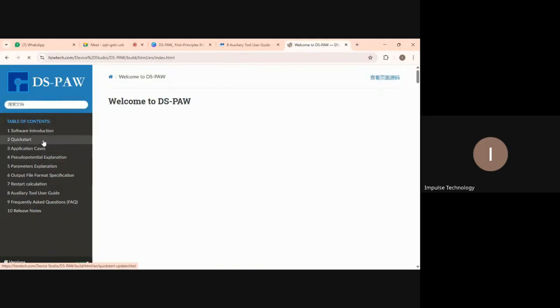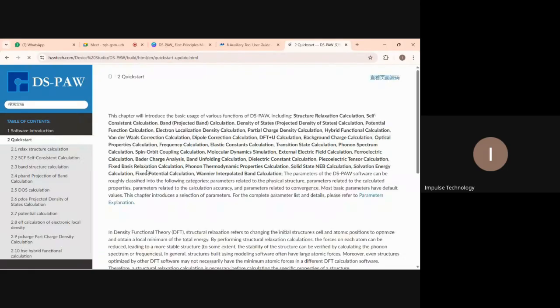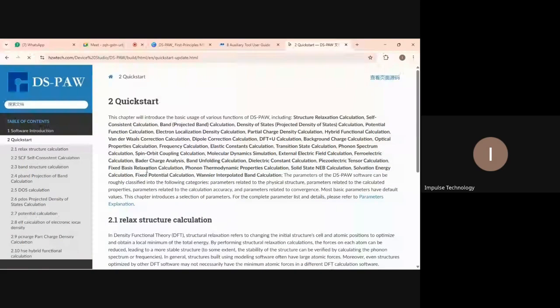It will take some time. Here you can see. You can find all types of parameters like background charge calculation, optical property calculation, frequency calculation, elastic constant calculation, transition state calculation, phonon spectrum, molecular dynamics simulation, external electric field calculation, ferroelectric calculation.